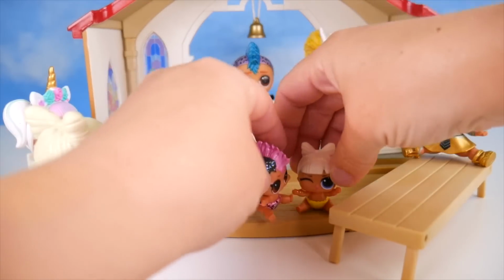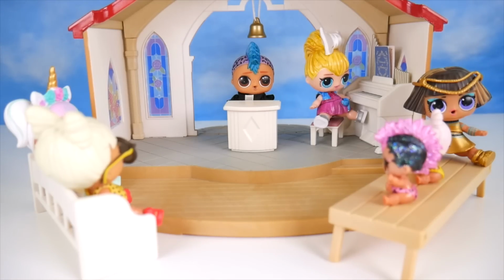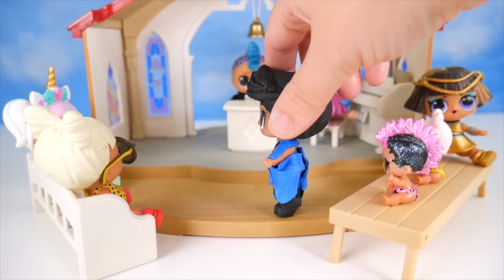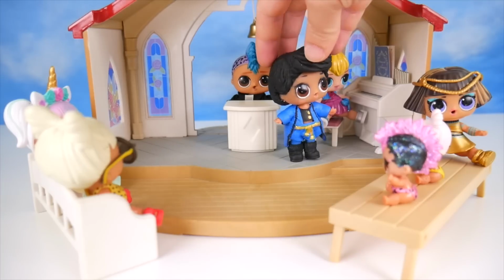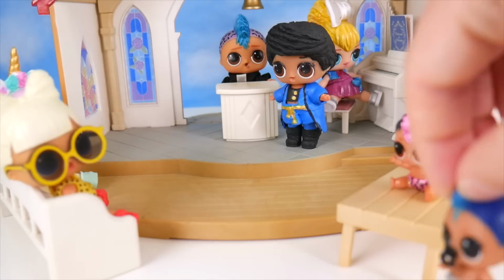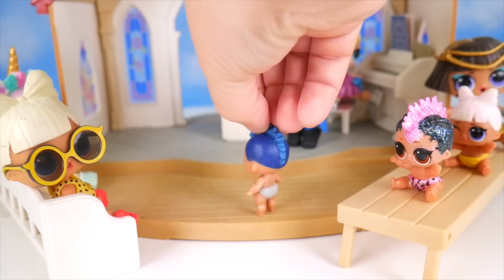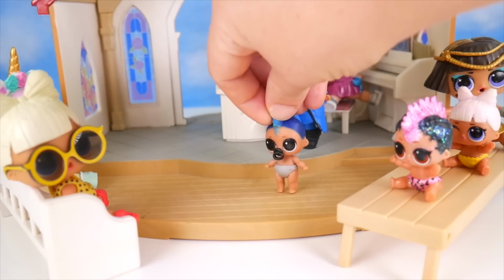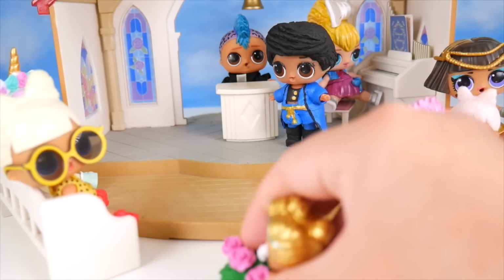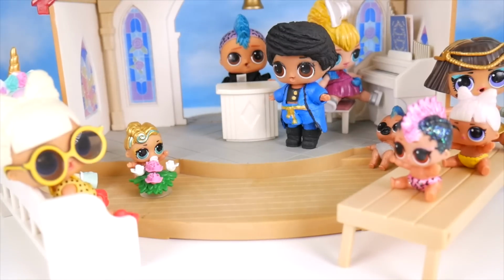Yay, wedding day, we get to see too, yay. It's just about time to start. Where's our groom? I'm here. I was just checking my hair in the mirror one last time. Okay, Jojo, start the music. I'm ready to see my bride. Here comes our little ring bearer. I'm not a bear. Not bear, bearer. Oh yeah, I got the rings. Here you go. And it's our little flower girl. Flowers. Good job, little Lux.